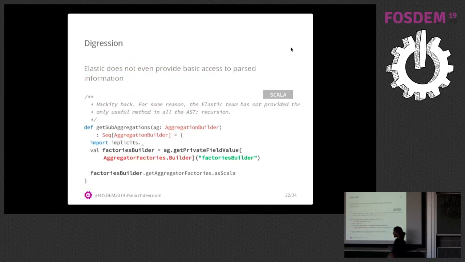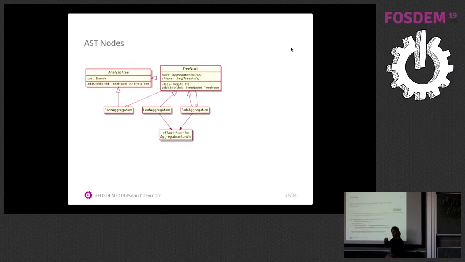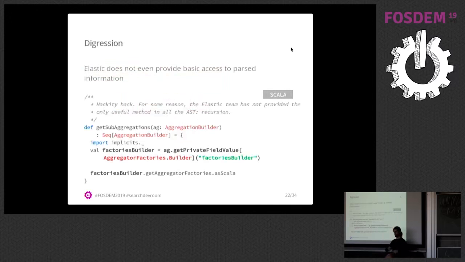We needed to make a bit of a change with the visibility in some of the fields which are private and do not have getters for them. In this case, the problem was getting the parse tree complete because from the kind of nodes that Elasticsearch provides, we don't have the sub-aggregations method to get the nested trees.